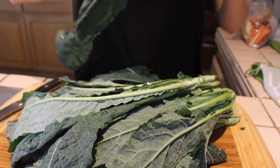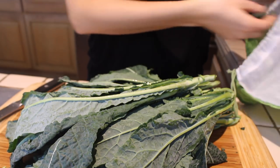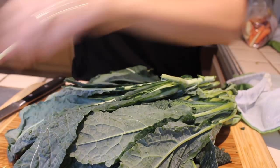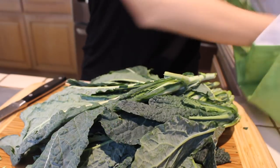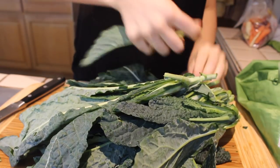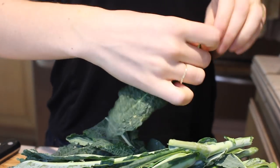I also like to use kale throughout the week, either in salads, smoothies, or cooked. Most of the time I don't want the stem, so I took a few minutes just to de-stem a bunch of kale and put it right back in the bag it was kept in. This is because kale is one of the best foods you can eat. I know it's still kind of trendy out there, but it's trendy for a reason — it's super super healthy.